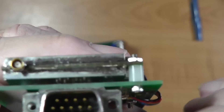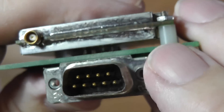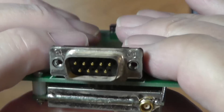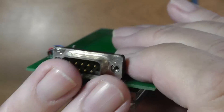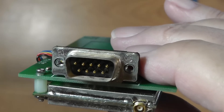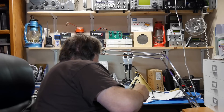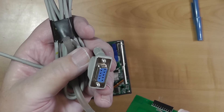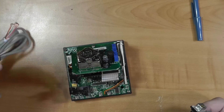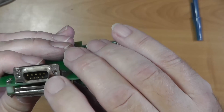I'm having trouble getting power to it because it wants power on pins 1 and 9 in the DB-9 connector. I don't have a spare female connector that I can wire the way I want. I do have an RS-232 cable — this cable here is part of a null modem cable — but none of the wires in it go to pin 9. So I'll have to get a connector.